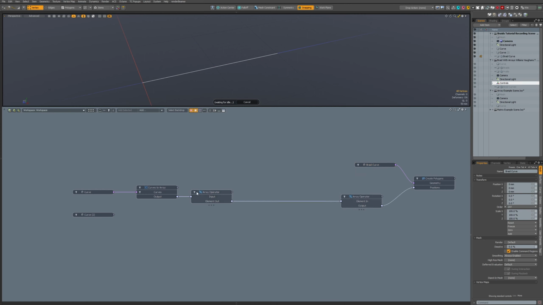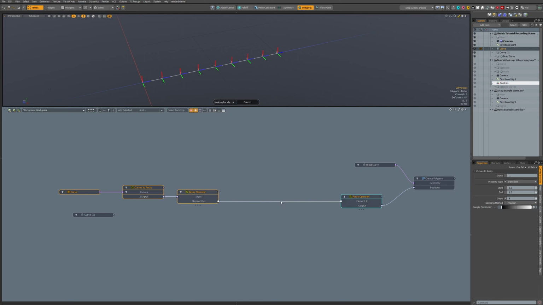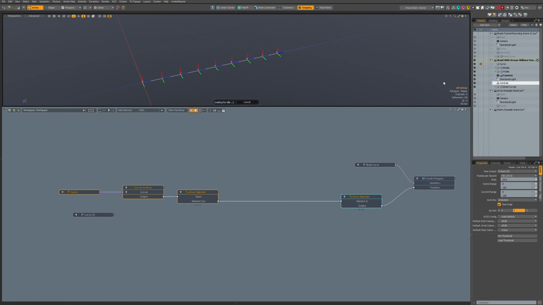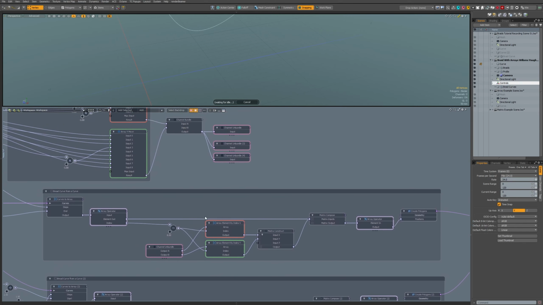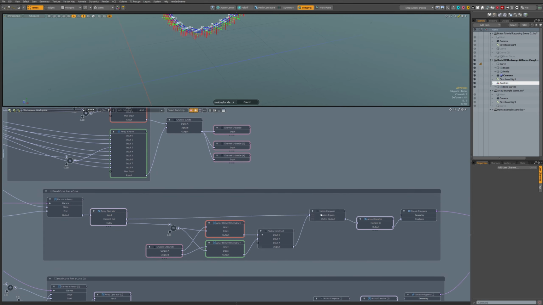So what we need here is matrix compose. Let's look at how I have done it in this working version. So this is the array operator, and this is the transform matrix of each element. It composes with these other transform matrices, which tell the element where to go. So let's create the matrix compose first.